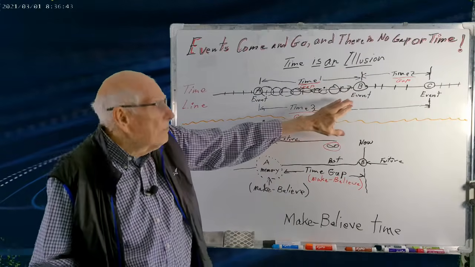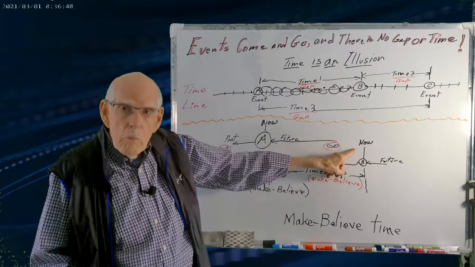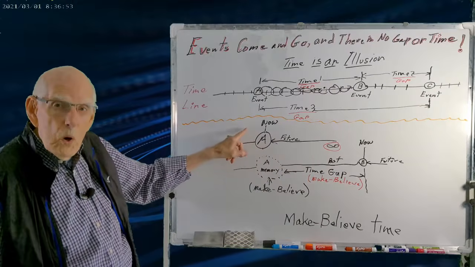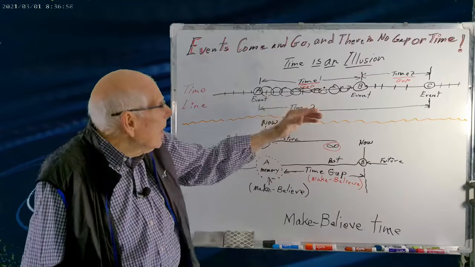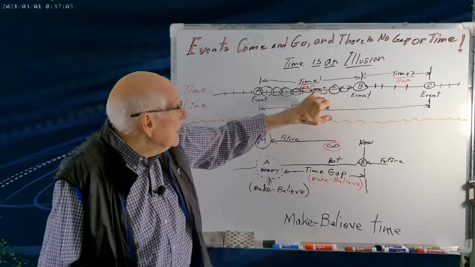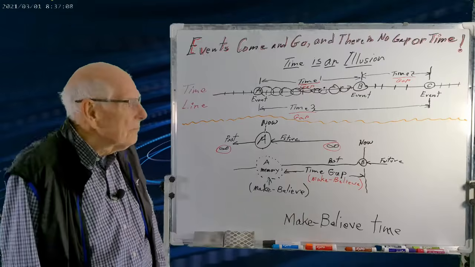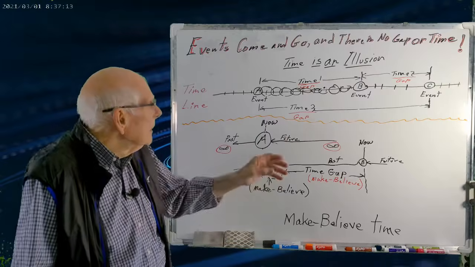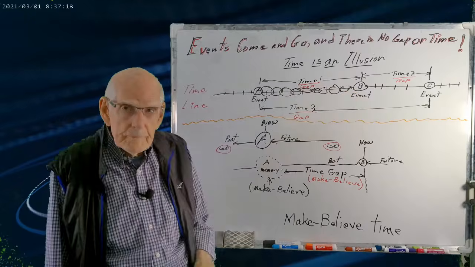Now B, when B happens, it happens in the present now moment. So A happened in the present now moment. And then B happens. That's why we got this gap up here on this top model of A to B. There's a time gap. Maybe. But A happens in the present moment, and then the next moment, and the next, all the way down to B.